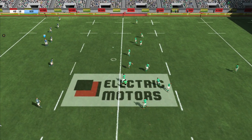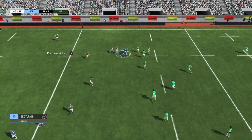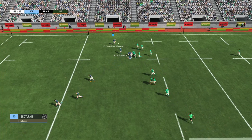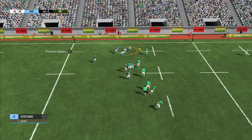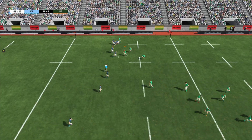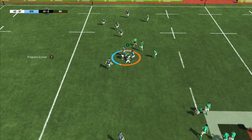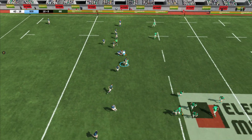On to the second half then. Sexton gets us kicked off and Ireland can feel like potentially the Six Nations could be slipping away from them if they can't step up their game in this second half, which they've already looked like they're doing. They've got an early turnover, but a slow ball from Gibson Park, absolutely not what they would be hoping for, as we see Ringrose taking it through the line a little bit.